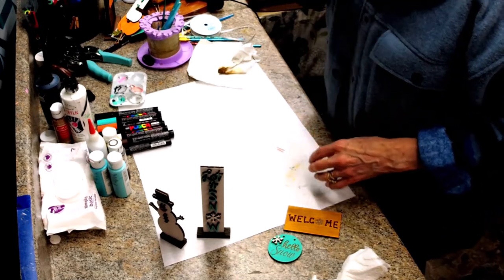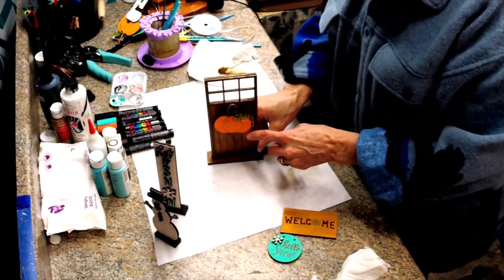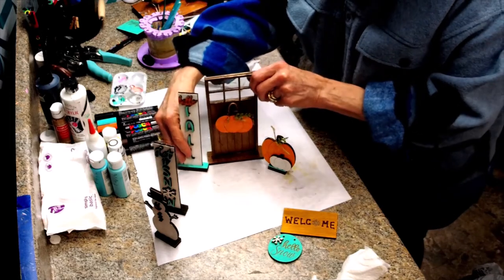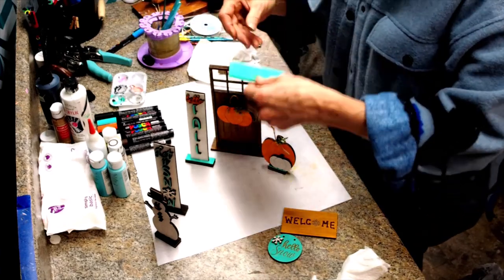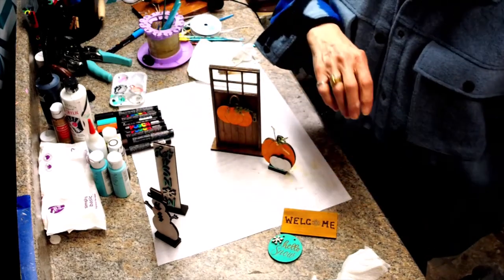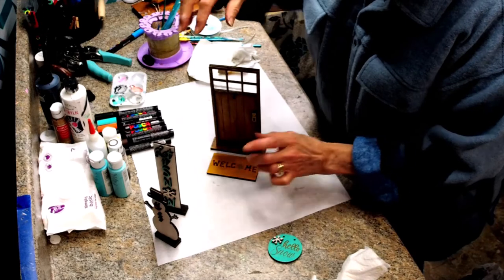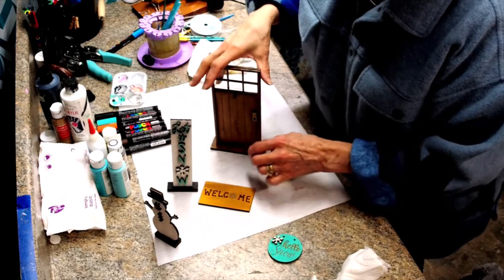Okay, now what we're going to do, I have the door here. I'll show you our fall set. We have a little pumpkin on the door. We have the little pumpkin that stands on the side. We have the porch sign. And then we have the little doormat. So, we're going to take all this away. And we are going to create our little winter doorscape.